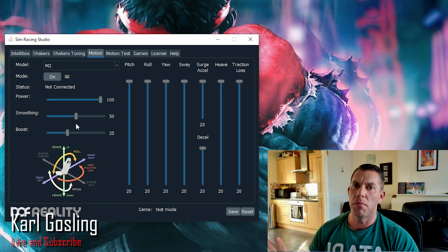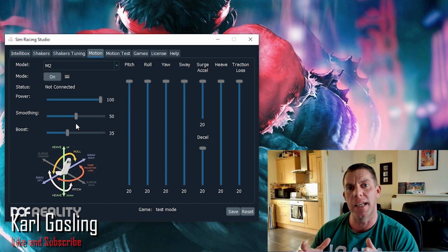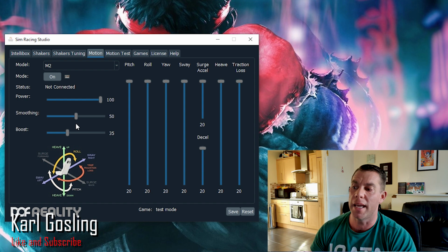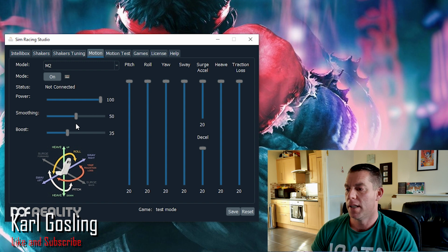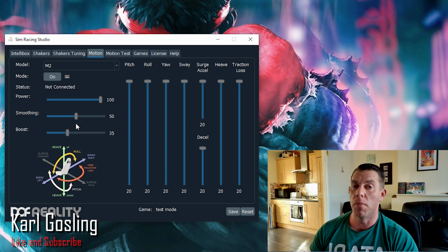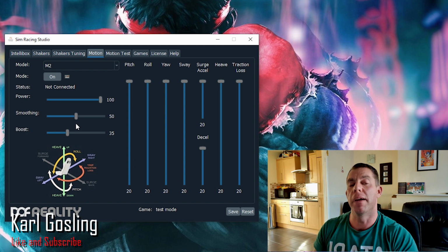Now for me, I only have that on maybe 10. I really don't have it very high at all, because I want the movement in my seat to reflect what would happen, or as close to what would happen in real life as is possible with the limitations of what we've got here. So if I'm snapping left to right on a rally stage, around a hairpin or whatever, I want my seat to throw me hard left, hard right. That's the experience I want. There is this debate where people say less is more when it comes to motion platforms or full motion rigs. And I might do a video where I speculate my thoughts on that, because I don't necessarily agree with that, specifically with rally driving. I want my experience in my sim rig here to reflect as close to a real life experience as possible, obviously within limitations.